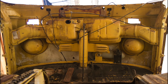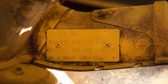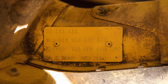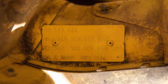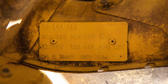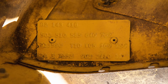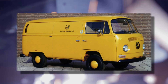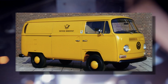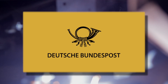Before we leave the van for this section, this is what is known as an M plate — it's like the plate you find on Mercedes cars that specifies the car. The interesting thing on this plate is that this van was originally ordered for the Deutsche Bundespost. It was a post van, yellow, and it had a black bugle on the side and lettering reading Deutsche Bundespost. I'm not really into a big yellow van, so I'm not going to restore this back to a post van, but maybe we'll make some kind of a creative tip of the hat to that history somewhere on the van before we're done.